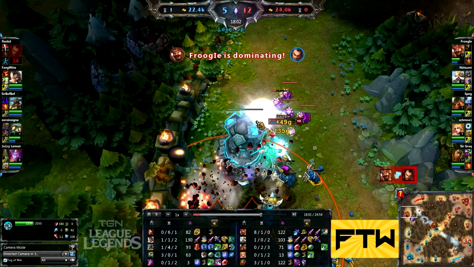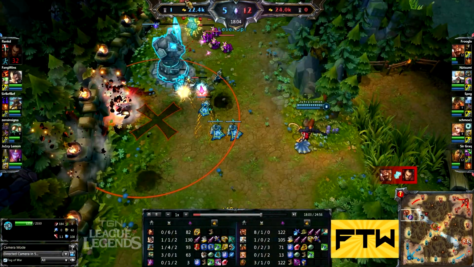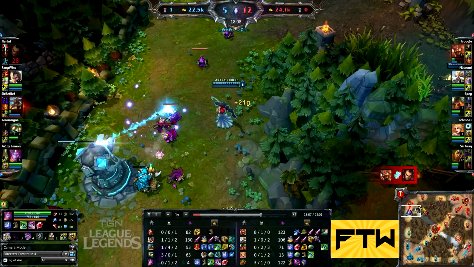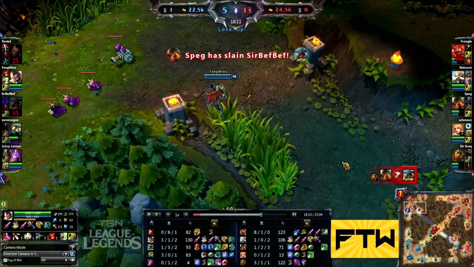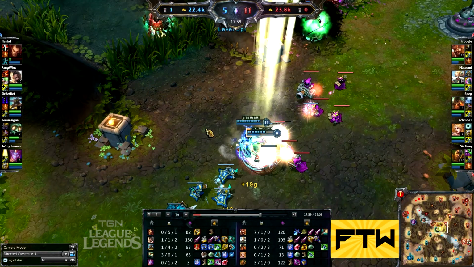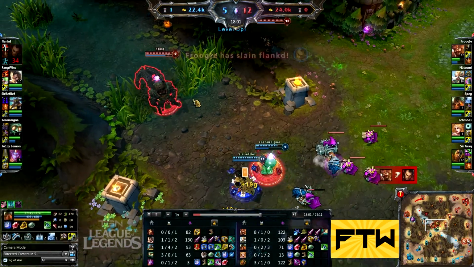Gangplank getting Gangster, picking up that kill there. The Ignite on Gangplank. He's taking big tower hits, but able to eat some fruit and get out. Wow, Gangplank's so nasty. Uh-oh, there was a Nautilus kill mid. I'm sorry. Let's rewind it back, see what happened.